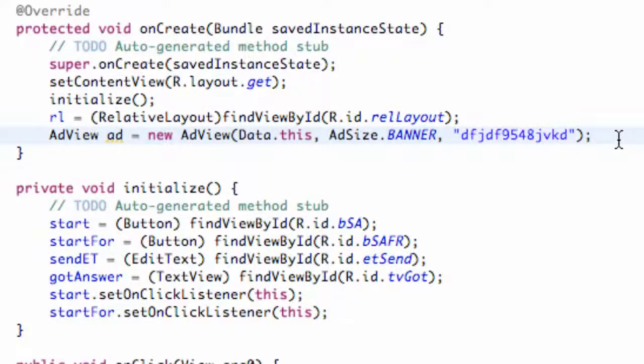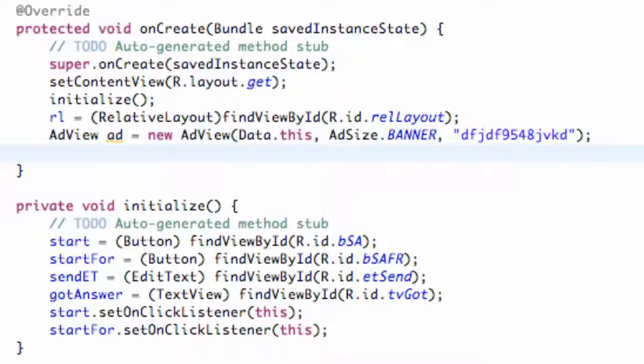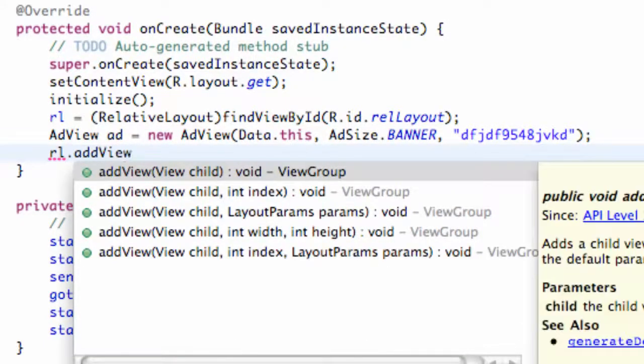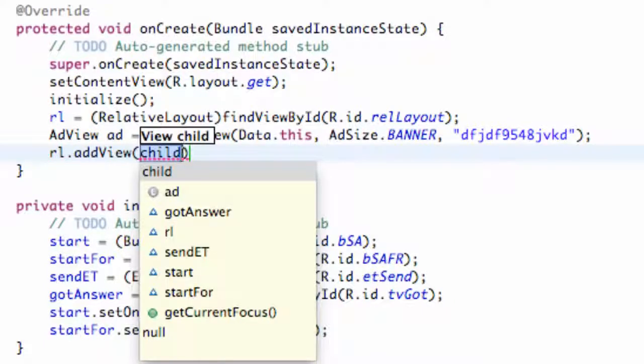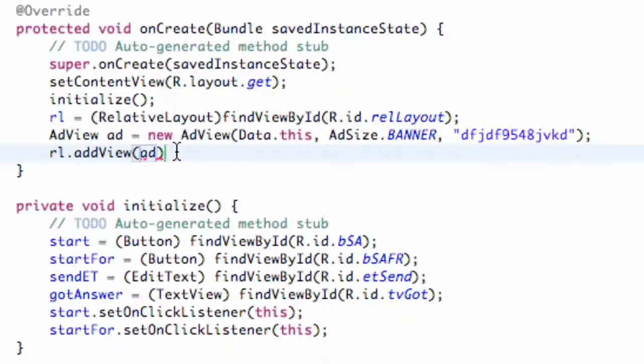So now we can just add to our relative layout, which we called RL, and just say addView. And then what view are we going to add? Well, we're going to add this AdView here, so we're just going to call it ad, because that's what we called our AdView.